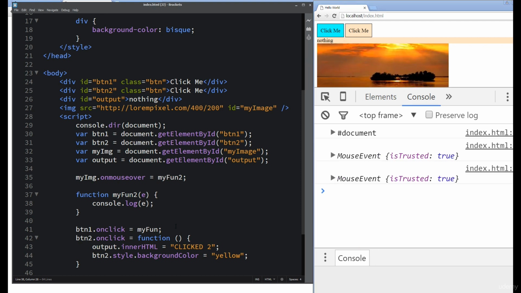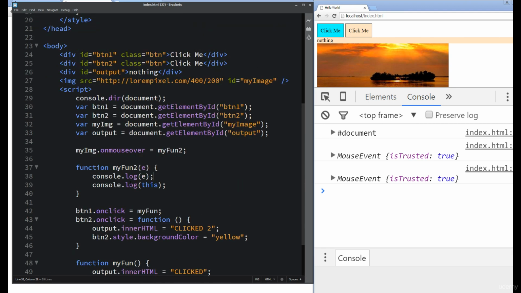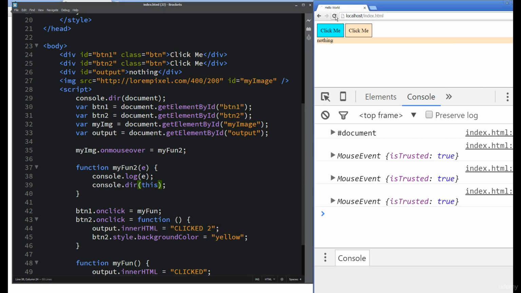So the event object is actually different than using this, because this gives us just the content of this particular item. So if I do something like console log this, or maybe I can do a console directory this and refresh it.